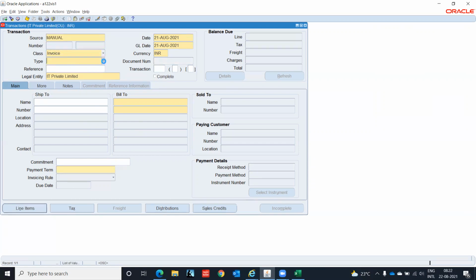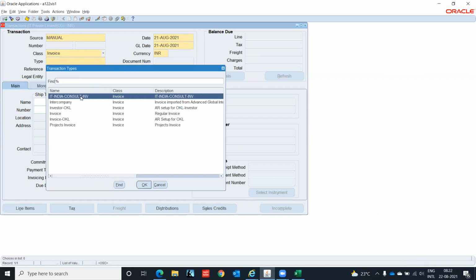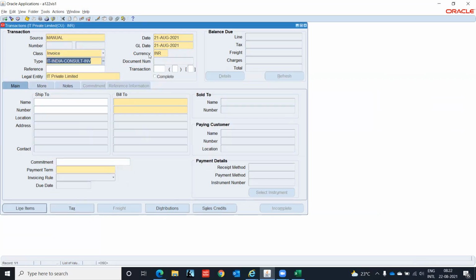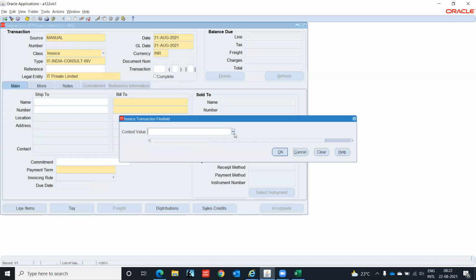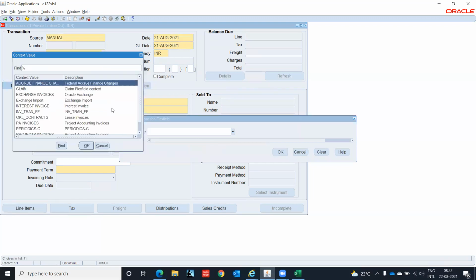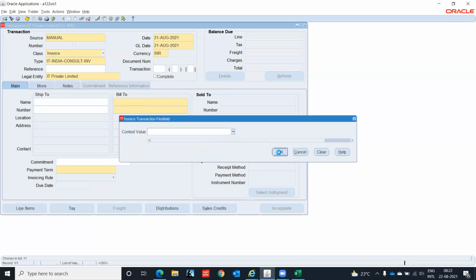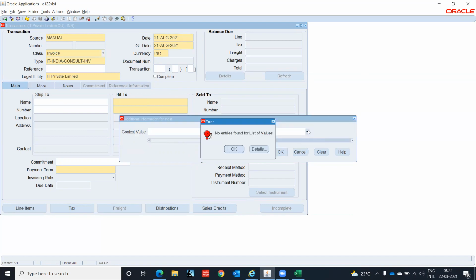In the invoice type, we are going to select the invoice type as this one, and you have some details here which you can enter for other additional fields, which is not required. It's a kind of DFF, additional information for India. No list of value exists.